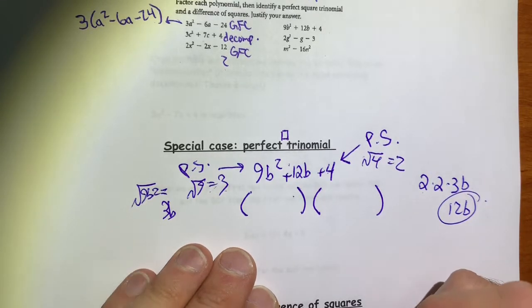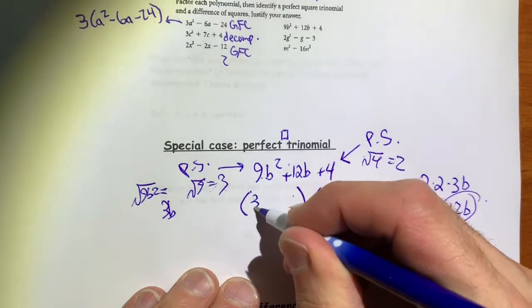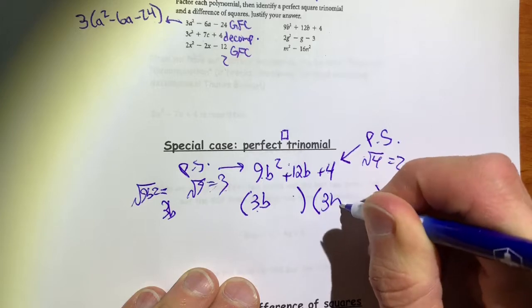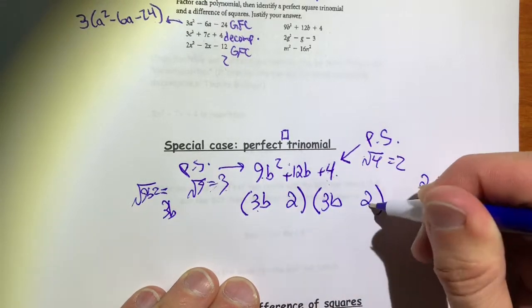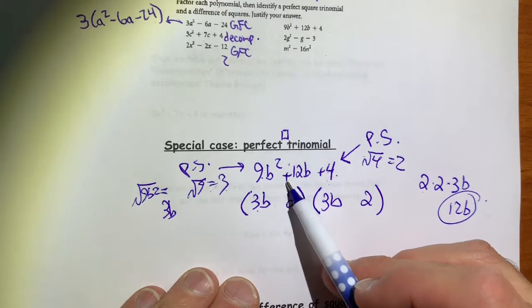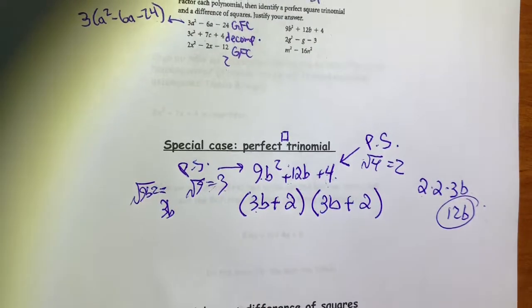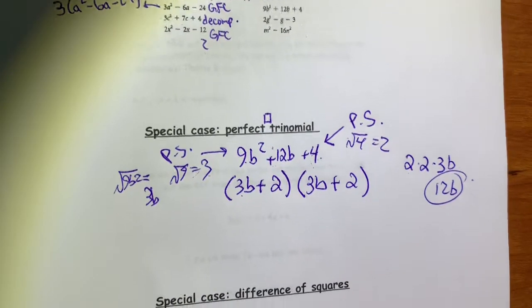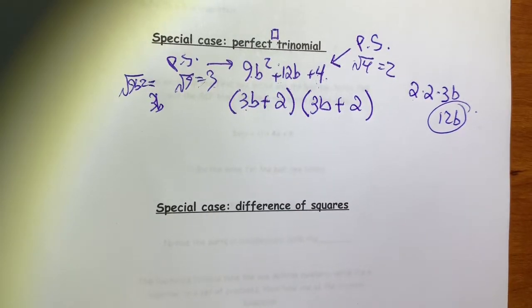If that's the case, what you're going to do is take whatever the square root of this is and put it in here. Then we're going to go 3b and 3b over here, and then you're going to take the square root of this term, the c term, and you're going to write 2, and then as far as the sign goes in here, you just want to make sure that you match whatever sign is here. So if this is a positive, you're going to put a positive there, and that's a perfect square trinomial. You've factored it. I'm not sure what I just said there, but I meant to say you factored it.